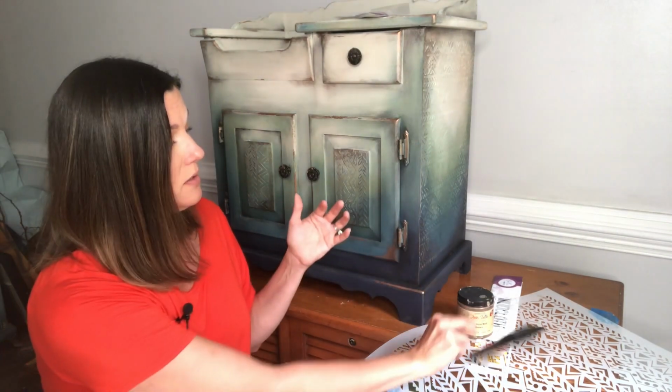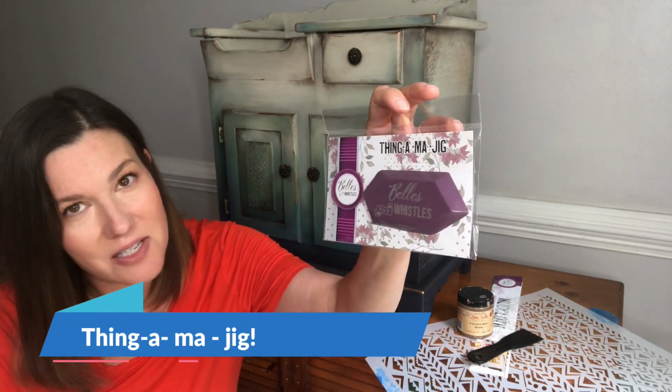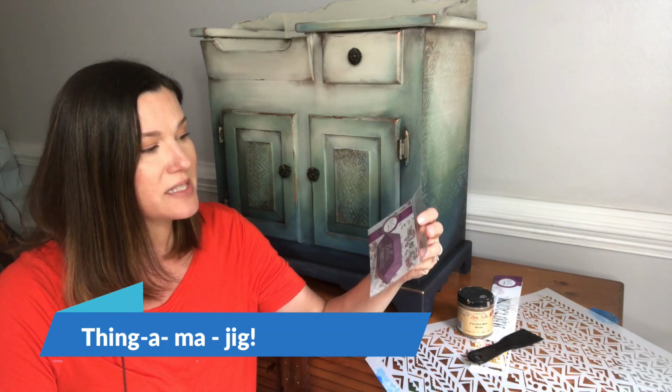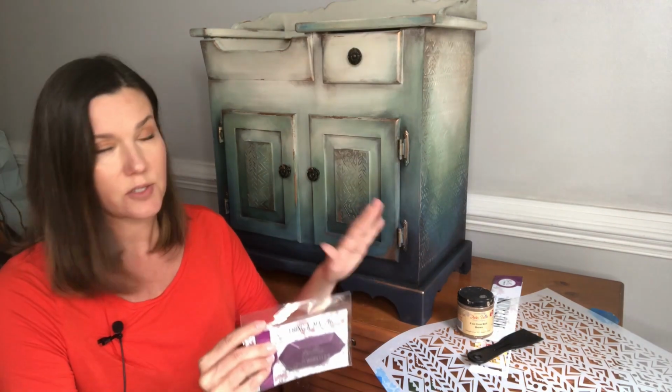So what's the new product that I'm talking about? This is new and exciting. This is a brand new product from Dixie Belle called a thing-a-ma-jig. Have you ever heard of such a silly name? So this thing-a-ma-jig is actually perfect for stenciling. It's amazing for raised stencil and it's amazing for the silkscreen stencils as well. It's bendy, it's rubber, it's in the package, and it's going to help you push your product through the stencil and get it on your piece.